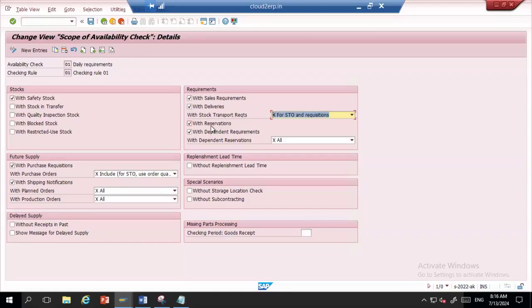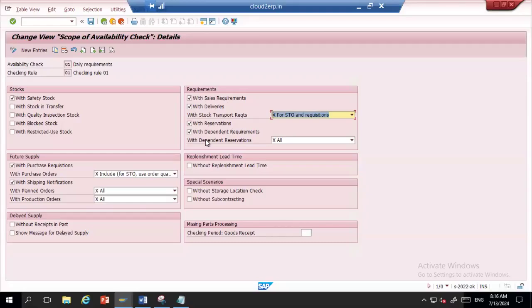It should fall under reservation. The system should check whether the material which is in stock falls under reservation or not, whether it is going to be a sales requirement or not, and whether it has an open delivery or not. If you enable all this, the system will check for these 10 pieces: is there any sales order available? Is there any reservation available?